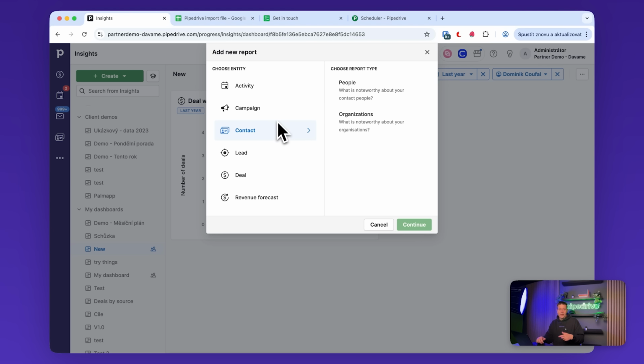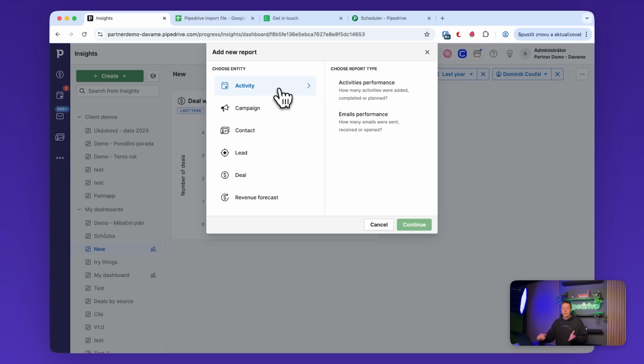About the contacts, so you can see how many people you have in the CRM, how many organizations have a label with VIP, and so on. If you're sending campaigns, I will get back to that a little bit later, you can see all the statistics, how many people received your communication, how many people unsubscribed, how many people bounced, and so on.